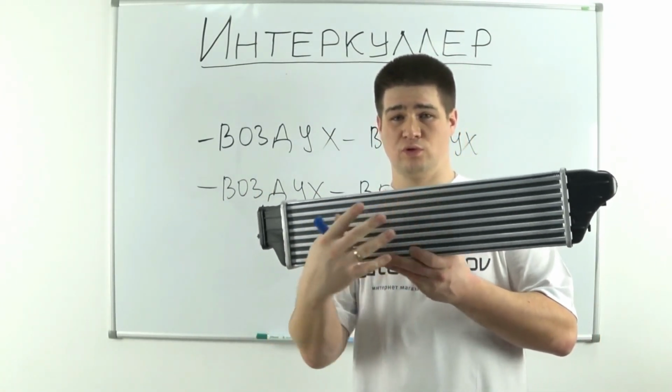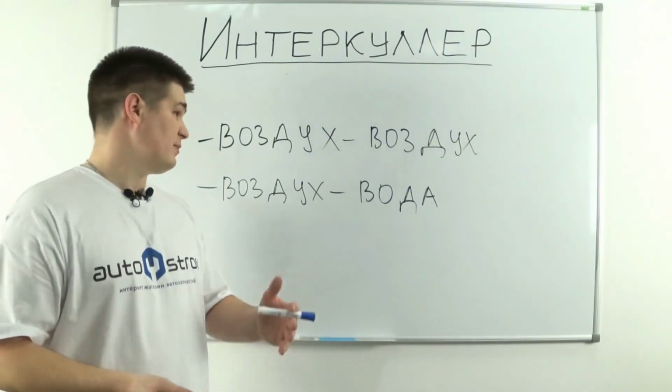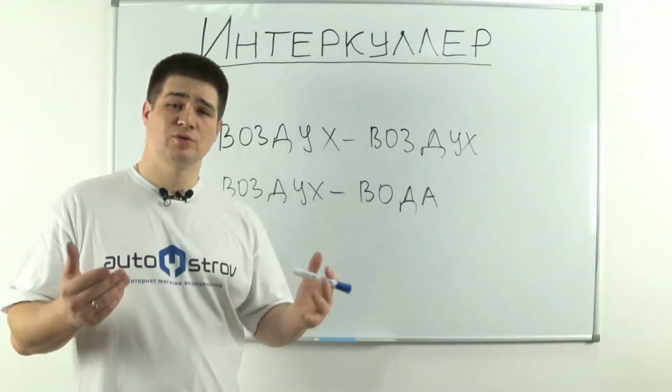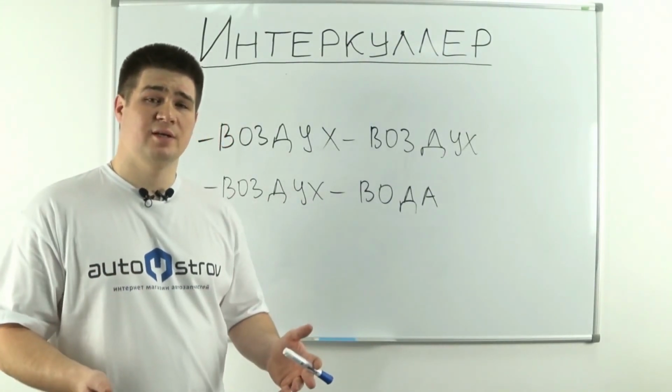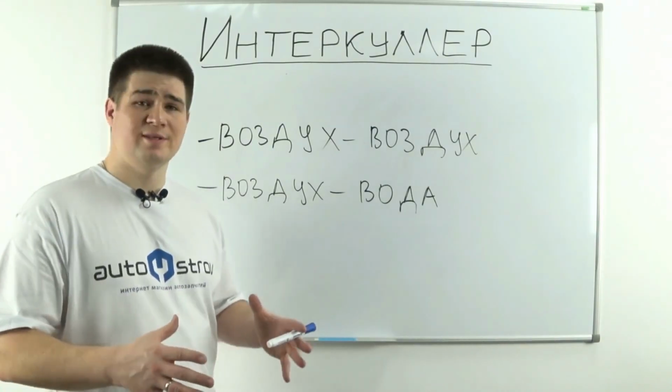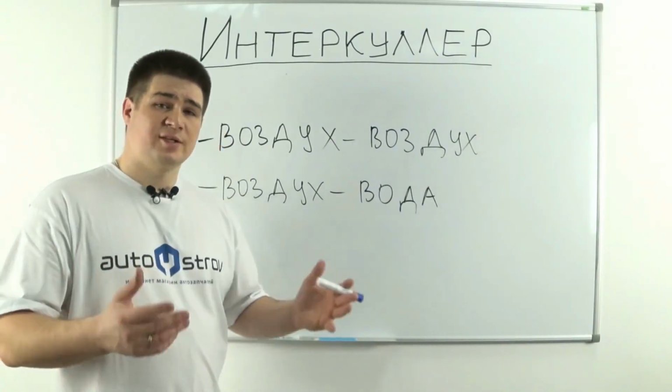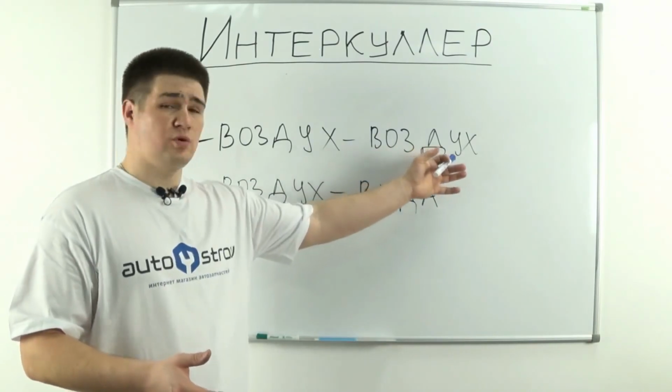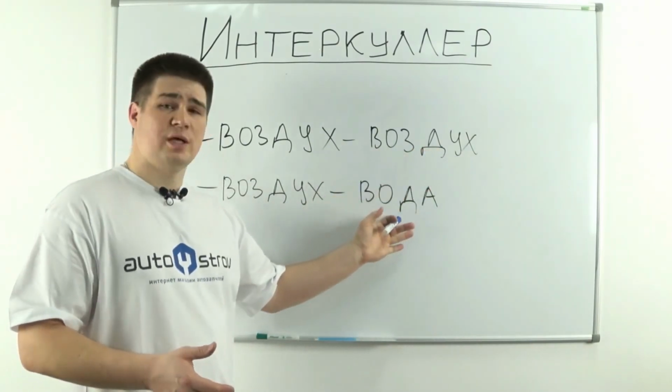This type of intercooler is usually installed at the front of the car in order to have more access to incoming airflow. An air-to-liquid intercooler is the second type and is usually installed in gasoline engines and can be located anywhere in the engine compartment, since it no longer needs an incoming airflow, but it needs a coolant.